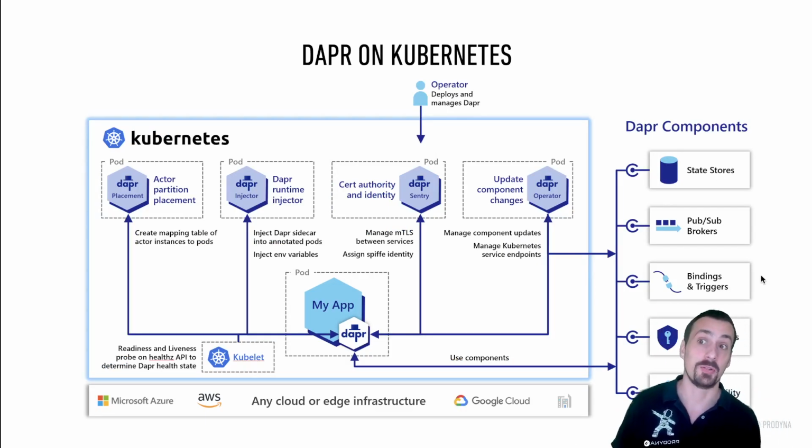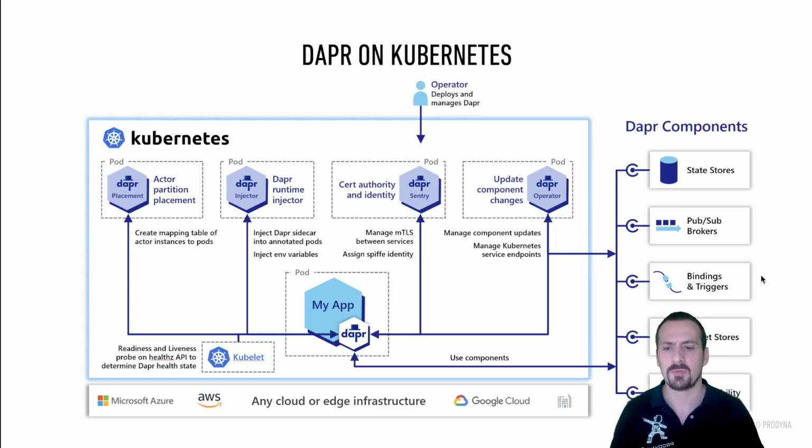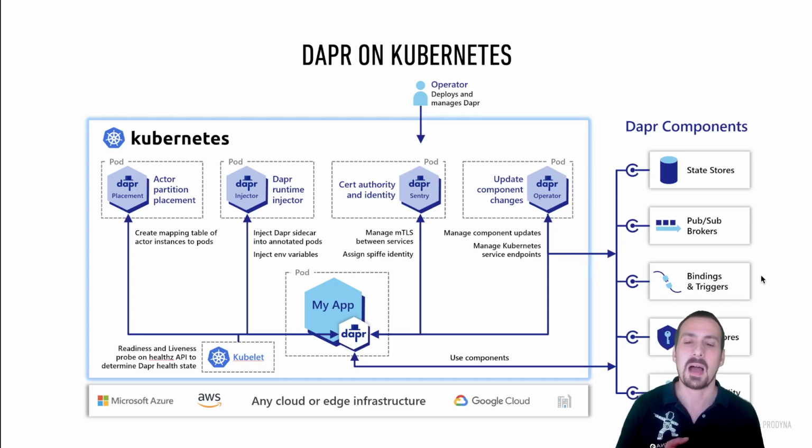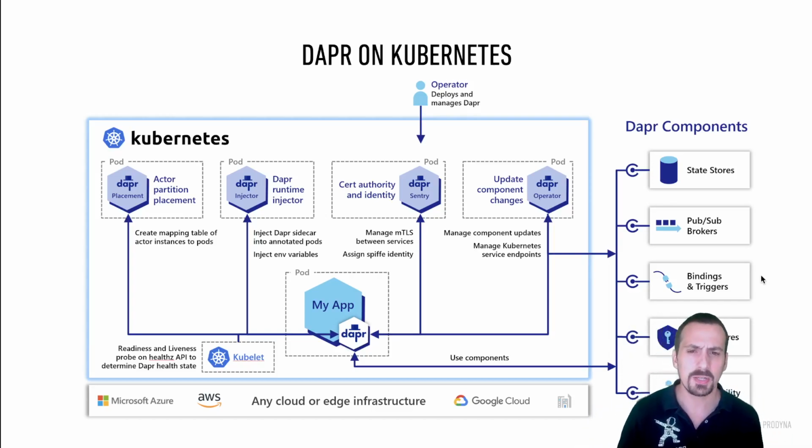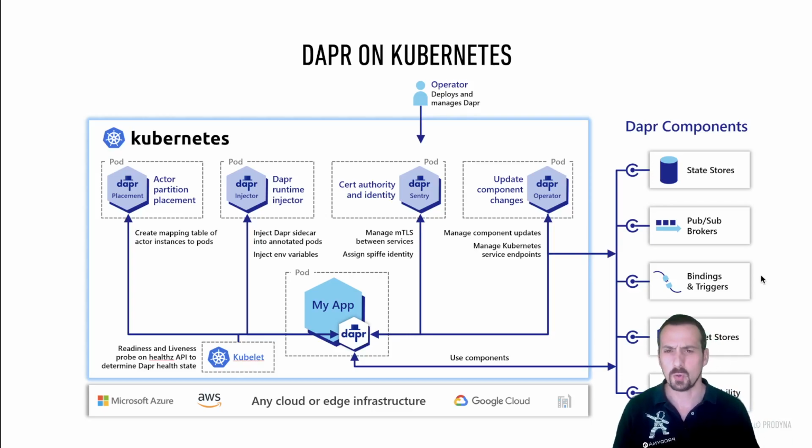Then for a production environment where I want to scale my microservices and where I have a big mesh of all my different services, there is a deployment model where the Dapr control plane is running centrally. So there is a pod doing this Dapr runtime auto injection. You also know this from the service meshes. They do the same. A new pod is created in Kubernetes, and automatically the Dapr runtime will be injected. So I don't have to specify all of this inside my Kubernetes deployment declaration. There's a security component that is responsible for doing certificate creation and distribution, so we can do all this mTLS and have the service identities in place.